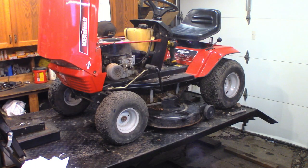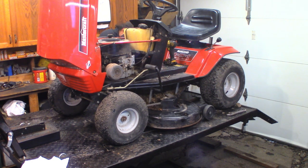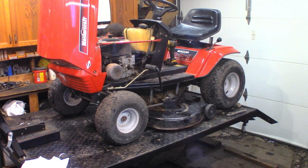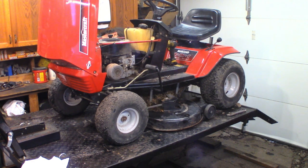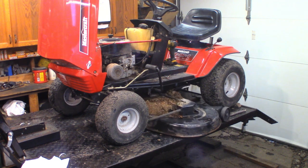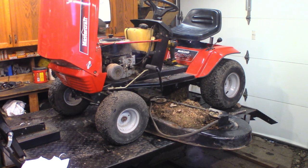There is a mountain of debris on the top of this deck. There's a clip — I'm gonna have to vacuum that off. It's a mess. We should be able to just drop this out of here. Give her a little lift, raise the deck lifters up again, and there we go. Look at the stuff on there — that's crazy. That's what rots your decks out — junk like that.